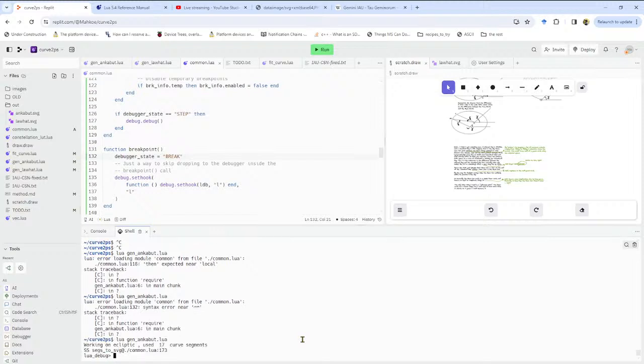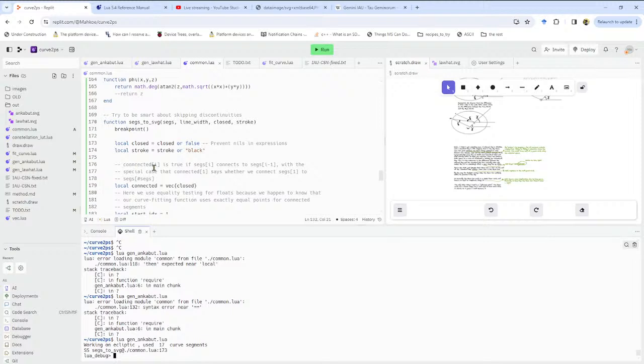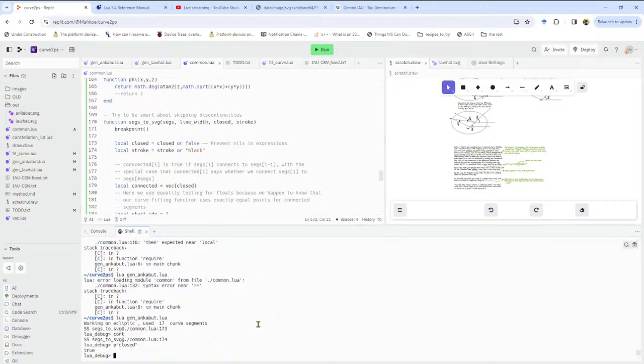Okay, so segs to SVG on line 173. So let's do a step, which you do by typing cont, which, you know, is less than ideal, but that's okay. So now we can print closed and see that it's true.